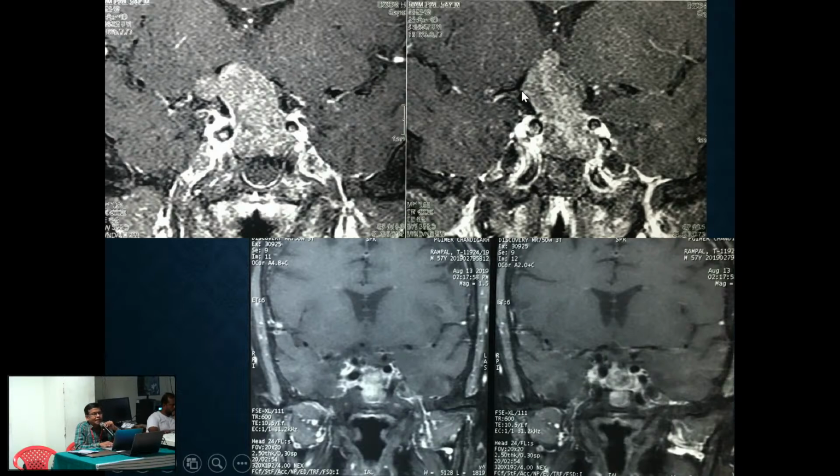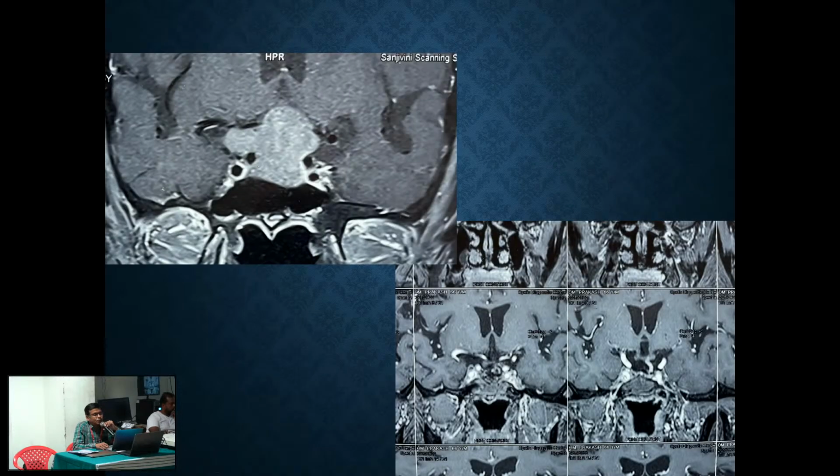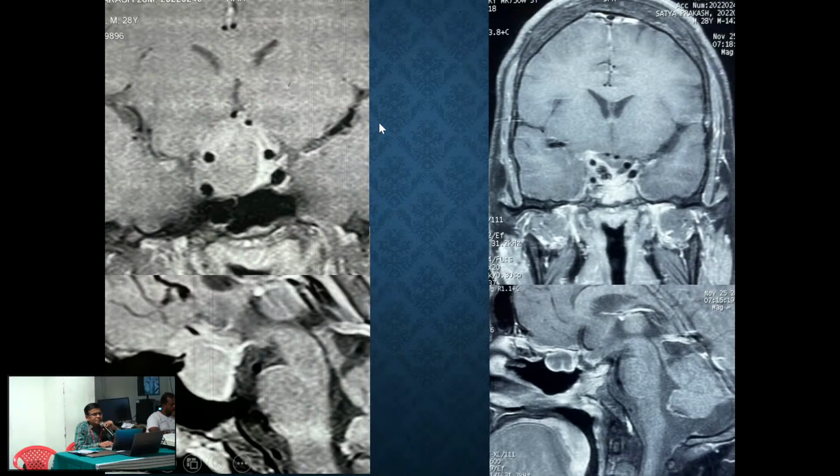As you see, this is the ICA bifurcation, how this globule is going around the ICA bifurcation. So understanding this becomes very vital to handle them, because all the perforators, lenticulostriate arteries are there. And sometimes the tumor is small, but you see they are very close to the ACOM. These are invasive tumors. So this is a case of acromegaly.